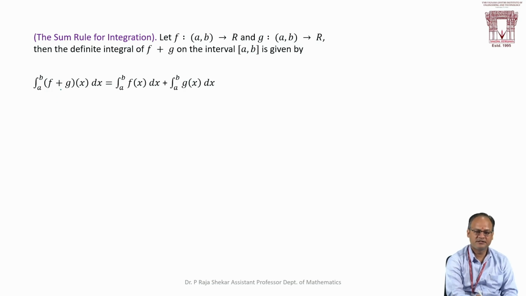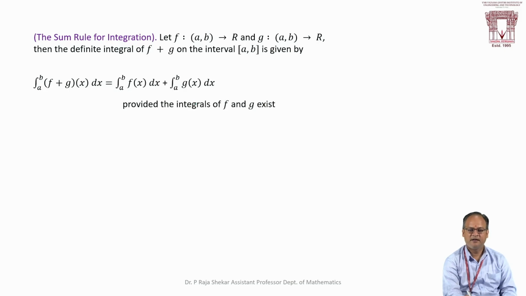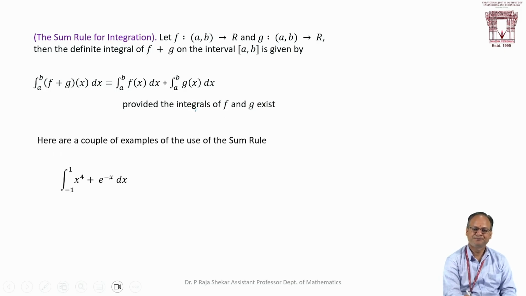On the same lines, even if it is the difference between these two, it can be seen in the same way: integration of f of x minus g of x, right? Let us illustrate this with one example. So we have the integral from minus 1 to plus 1 of x power 4 plus e power minus x.